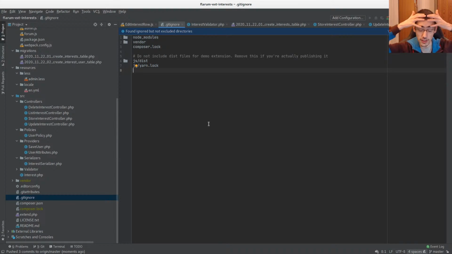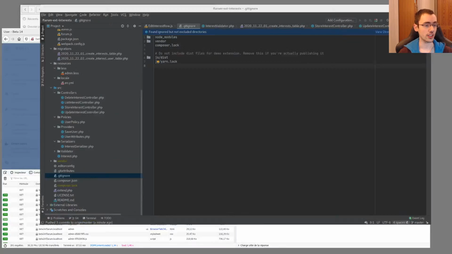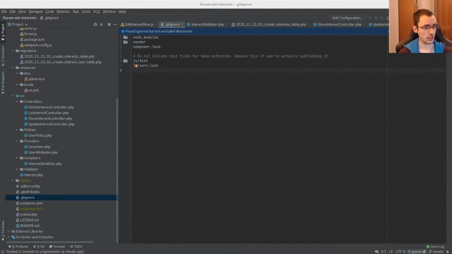We will probably not take care of this extension again. Let me switch the screen. Let's go to full screen. Yes. So I think that will be the last video about that particular extension. I think we have done everything there is to do with that extension. I will not publish it as an actual extension. Feel free to fork and do your stuff with that.